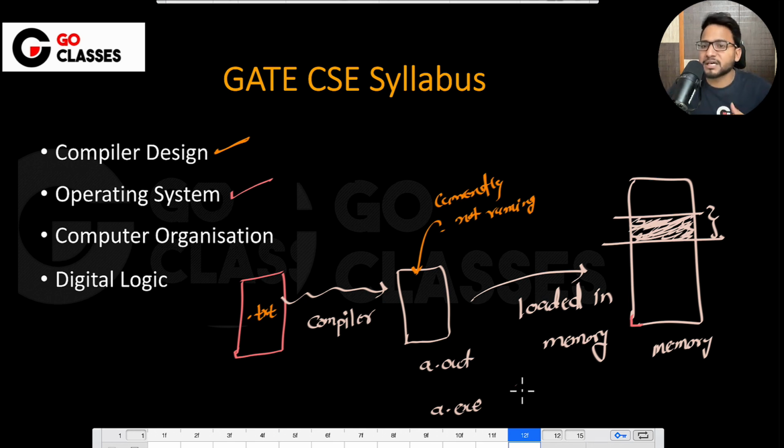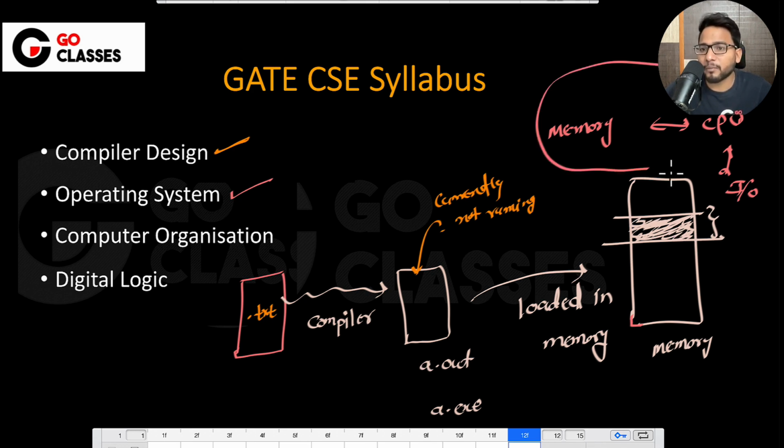So we need to understand how all of these are working together, which means how memory is linked to the CPU, how the CPU is linked to the IO controller, and so on. IO controller means the printer and other resources. So basically, these are the hardware components which are interlinked to each other, and that's where we need the computer organization subject, where you will get to understand how all of these hardware components are connected to each other.